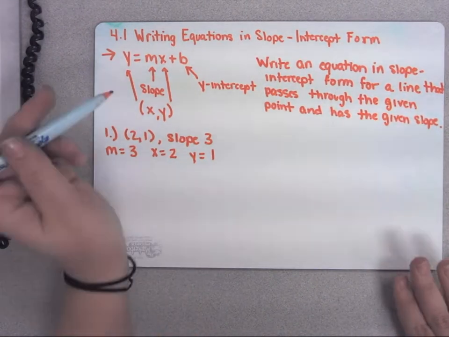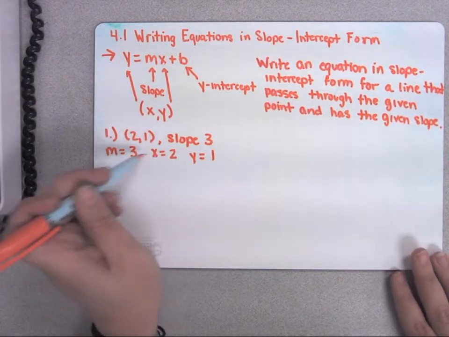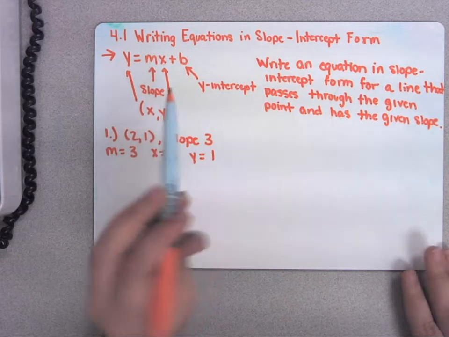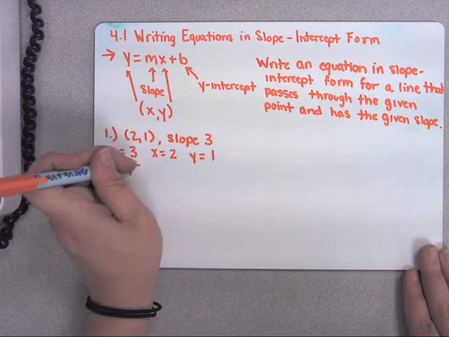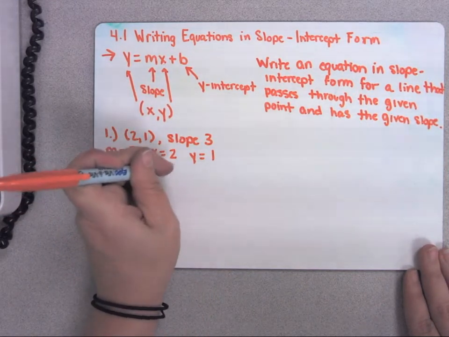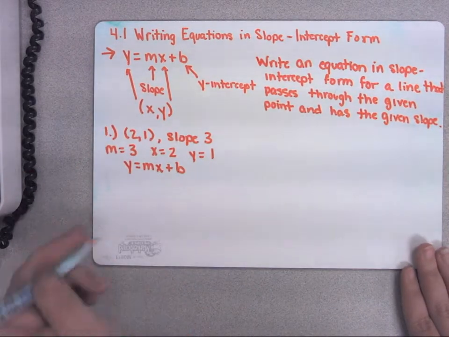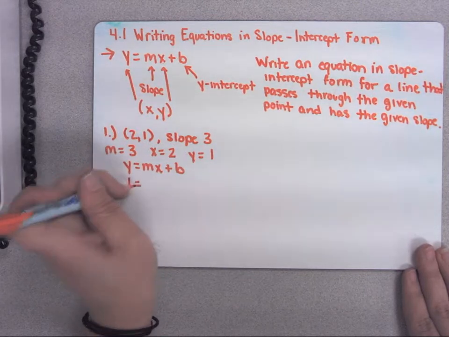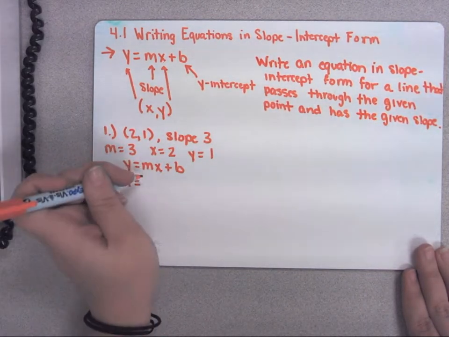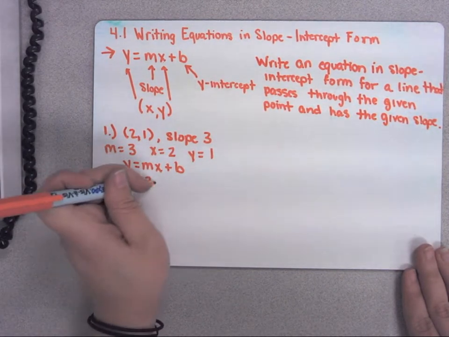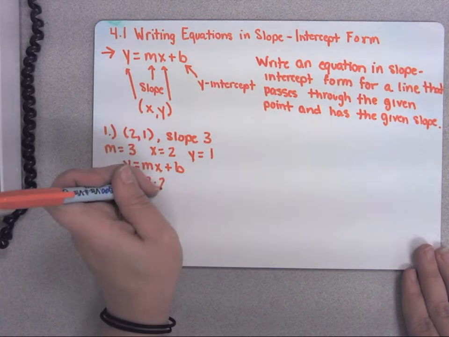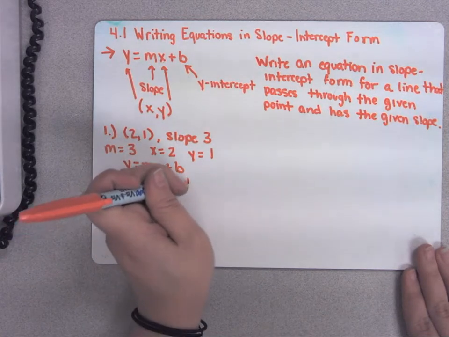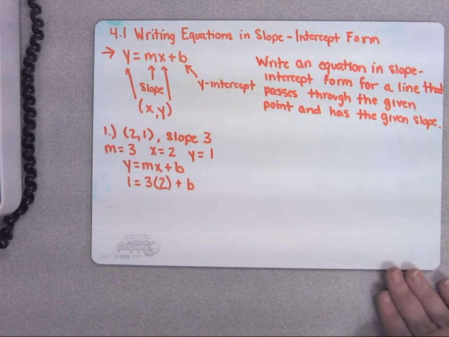So what we're going to do is take all these numbers for these different letters and plug them into that equation. If it helps you every single time, you can rewrite y equals mx plus b, and then underneath it, write what goes where. So y, it says, is 1, then an equal sign. M, Ethan said 3. It says times, well, x says 2. I like to put it in parentheses. Then we don't know what b is, so I'm going to leave it as plus b.